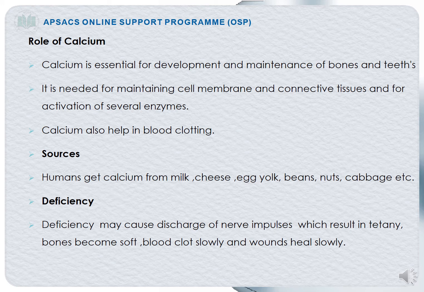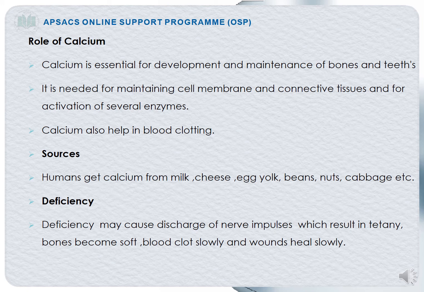Deficiency may cause discharge of the nerve impulses, which results in tetany, bones become soft, blood clots slowly, and wounds heal slowly. So the deficiency may cause the discharge of the nerve impulses, which results in tetany. It is the name of the disorder. When any person is deficient in calcium, the discharge of the nerve impulses will be frequent and it will result in tetany.